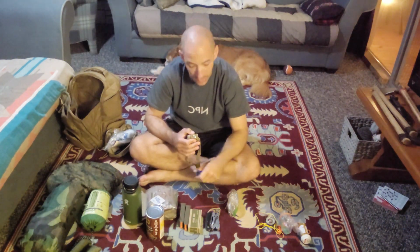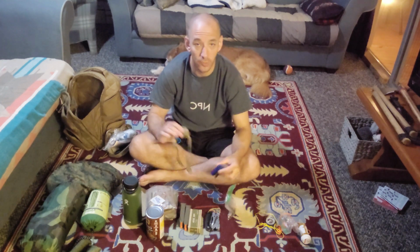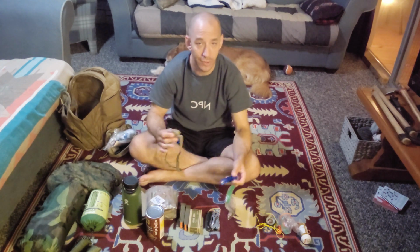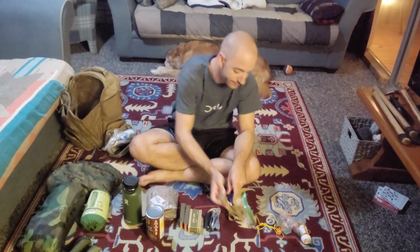The handheld is great because if you want to signal, you could send out an SOS. If you see a search party on the next ridgeline over, just pop that up and they should be able to see you. In addition to that, I have some extra batteries here because flashlights burn through batteries. Depending on how long you're out there, you might need an extra set, or batteries could go bad while they're in your pack. I would recommend changing your batteries out regularly if this has been sitting for a long period of time. But it's always good to have an extra set of batteries because you never know how long you're going to be out there in a really bad situation.